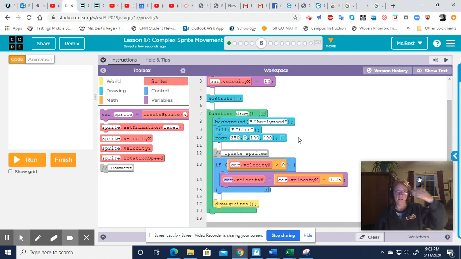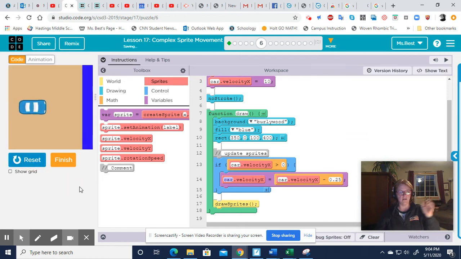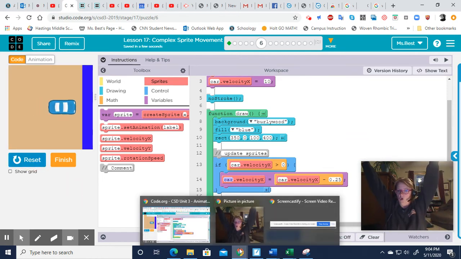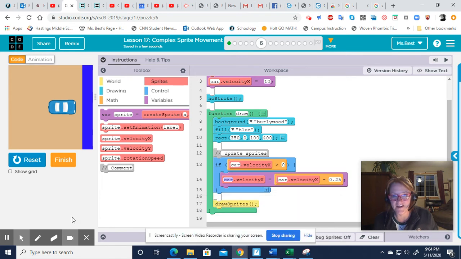What should happen is it's going to start slowing down, down, down until it gets to 0. And then it shouldn't happen anymore because before it was starting to back up, and that's a total mess. Score. There you go. All right. So you can use it to slow down by putting that negative in. What happens, it's going to keep doing the negative, which is why it was backing up. So think about, all right, what condition do I want so that it won't continue to keep going backwards?